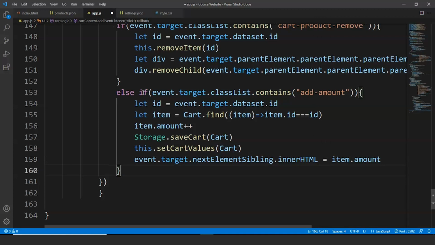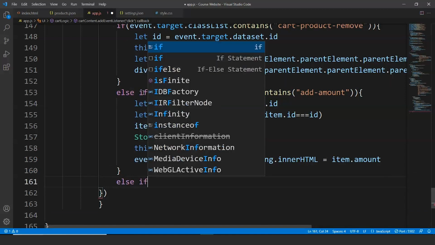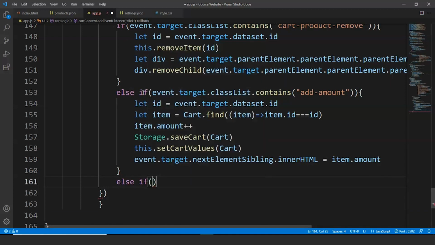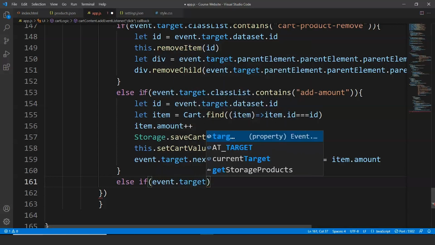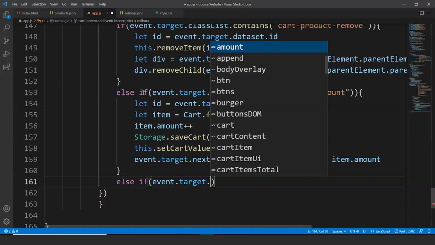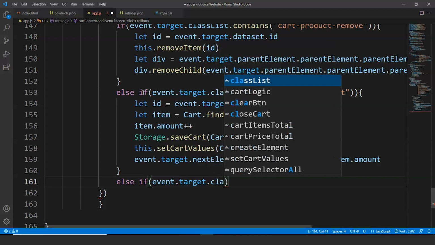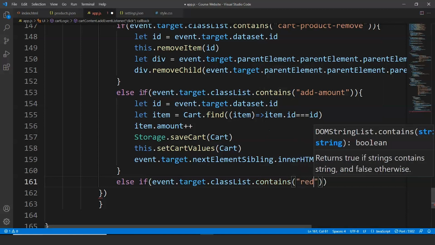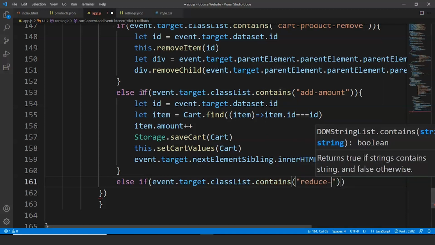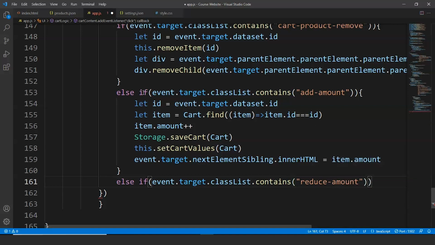Now we are going to use another else if here. So we'll write here else if event.target.classList.contains reduce-amount. So we are going to change the number of products in our cart.